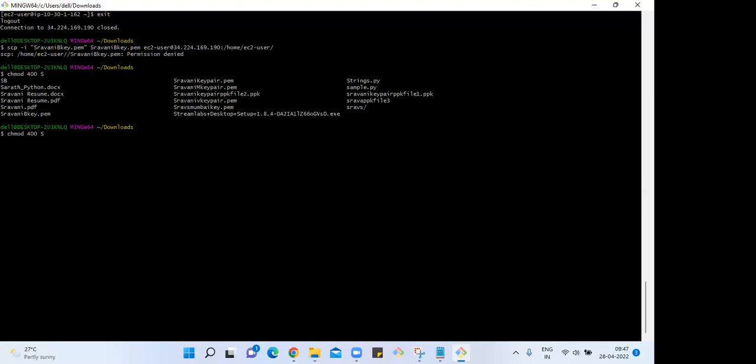There are multiple files, so you have to type Shravani B, everything till B. Shravani A is missing. Click on tab, after that it will complete. Now clear the screen and use that SCP command again.